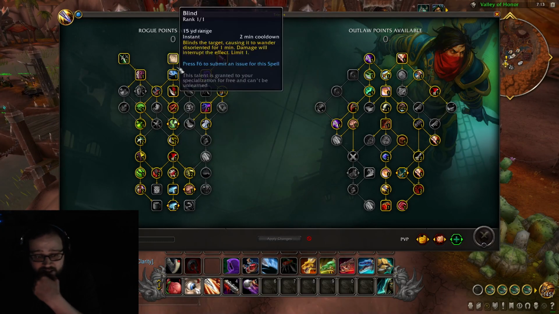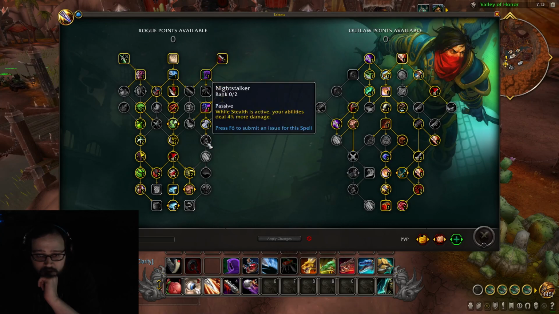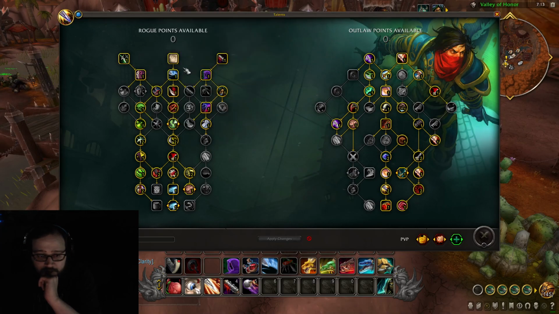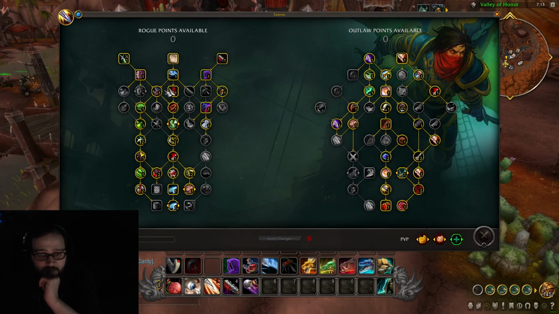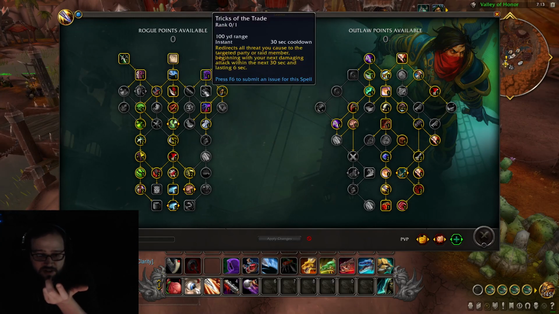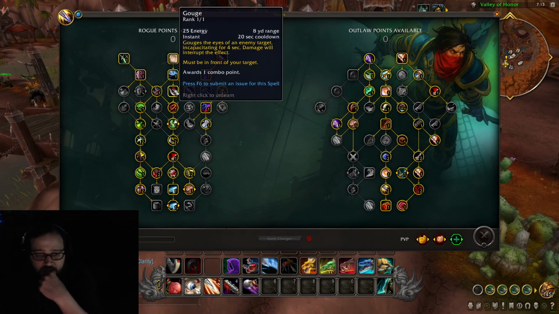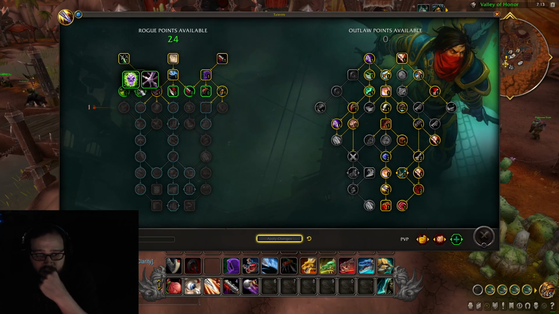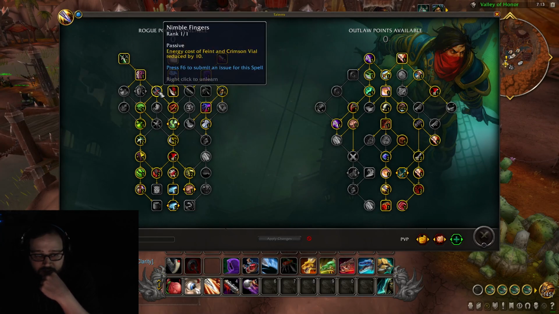Alright, see, this has them get Echoing Reprimand, which I agree with. Alright, good, we lose that. We don't get that. Looks good. I may not want Gouge. I could get Tricks if I want or something over here. But, shit. I'll keep it. I'll keep this. I kind of like it. It's alright.